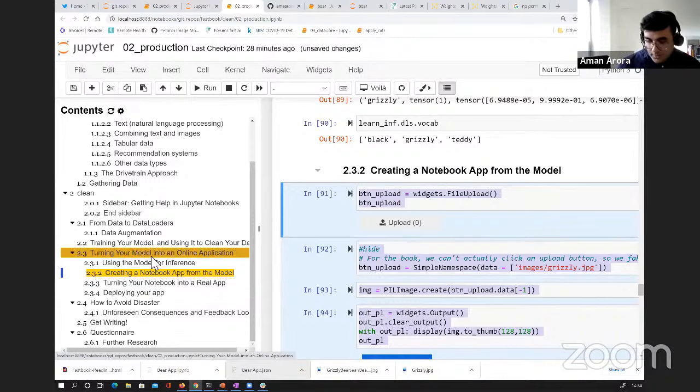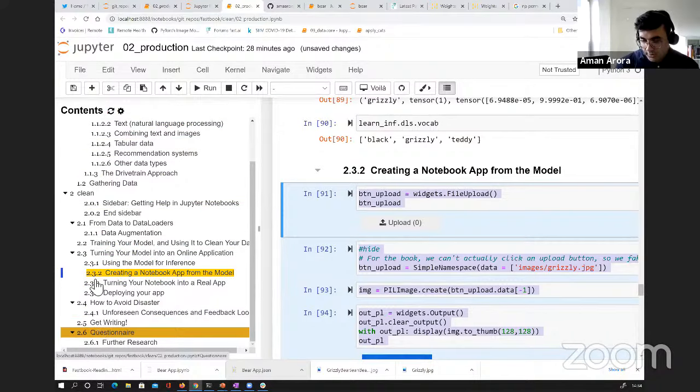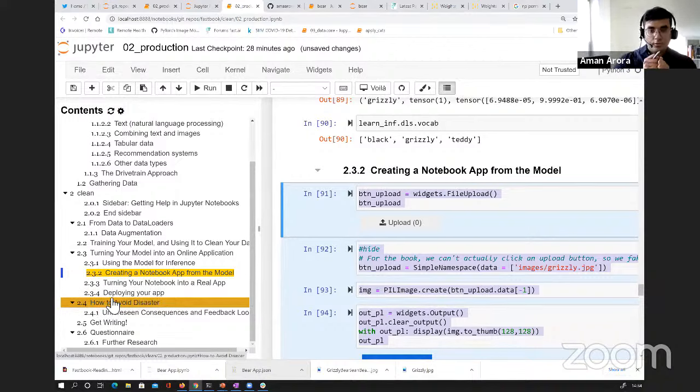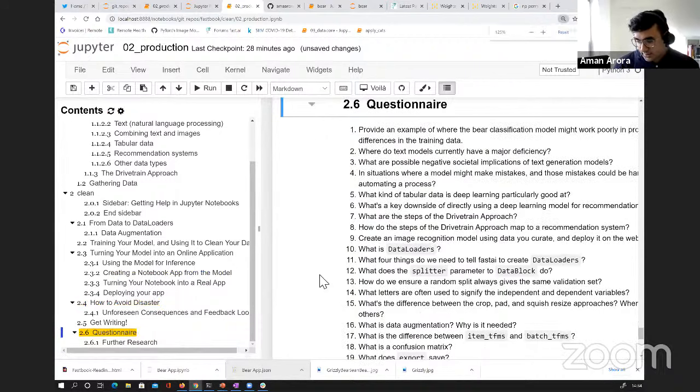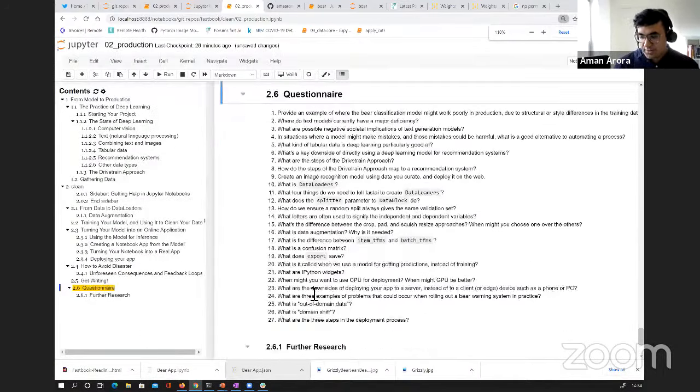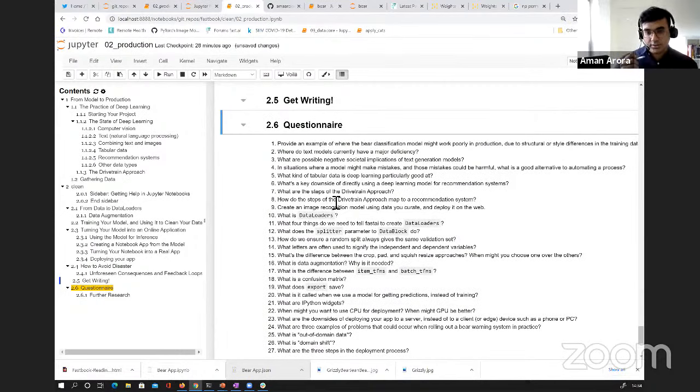What I want you to do is go back and read all the titles and everything, especially things like how to avoid a disaster, because when you deploy your app, you need to make sure that it can still classify things. There are some things you really need to think about. Go back and have a look at this part, and then answer the questionnaire. There are these 27 questions. You should be able to answer the 32 questions from the first chapter, and then the 27 questions.